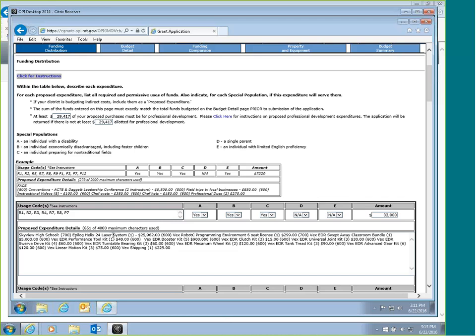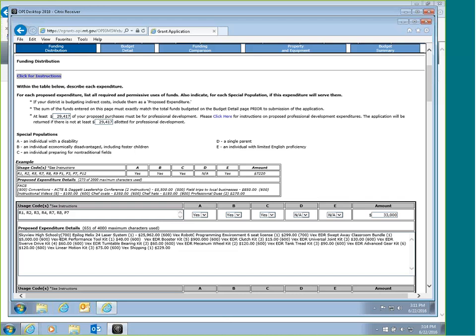If you are paying a salary, you need to split it between Category 100 and then benefits in Category 200. We do have a Category 800 for membership dues for your teachers that you're going to be paying. Keep in mind, you cannot pay membership dues for students, only for the teachers.